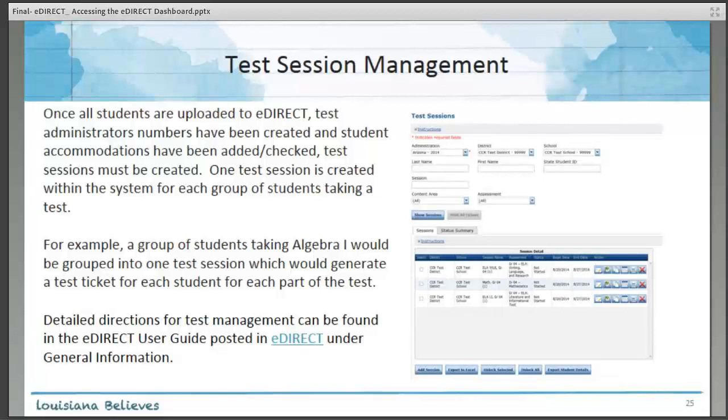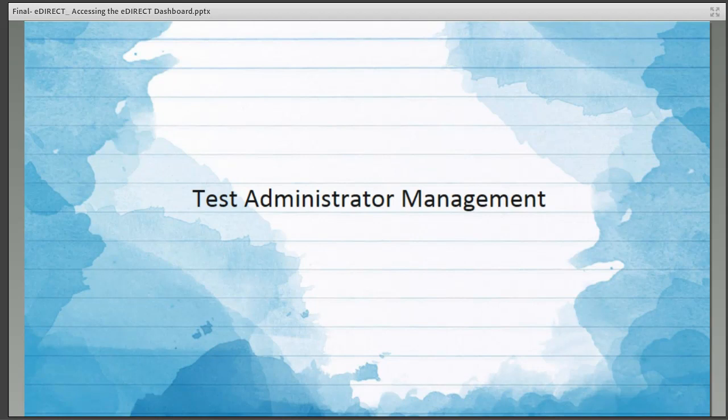Similar to our other functions, once you are creating a test session, you'll go to Test Session Management, and this happens after all students are uploaded, all test administrator numbers have been created for your summative assessments, and when all student accommodations have been added and checked. One test session is required within the system for each group of students taking a test. And detailed directions for Test Management can be found in the eDIRECT user guide, which again is posted in eDIRECT under General Information.